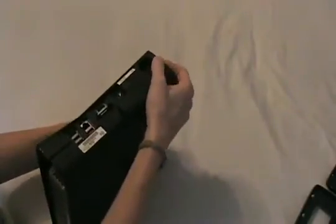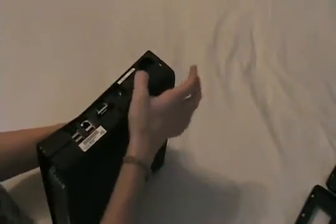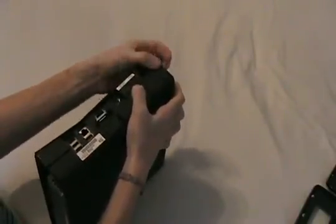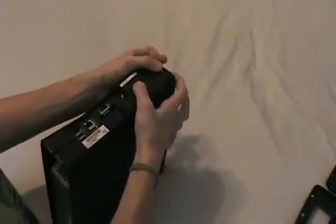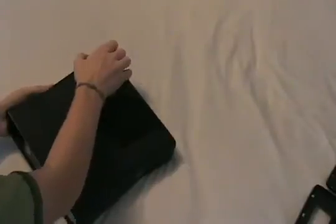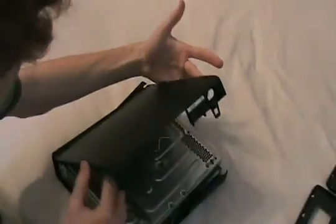And then we're going to flip the console around to the power connector side. We're going to put one of our thumbs right where the warranty sticker used to be in this little depression, and the other thumb is going to go right on the other side of this small hole here. And we're just going to push down and pull out with our index fingers, okay? Same as the other side. And then once we lay the console down here, you can just lift up on the bottom half of the shell and it'll just come right out.